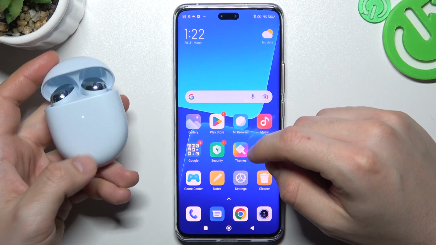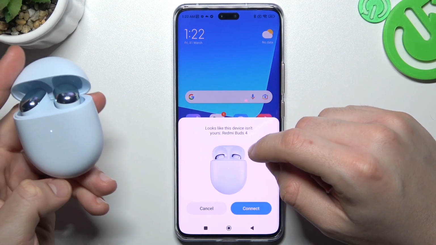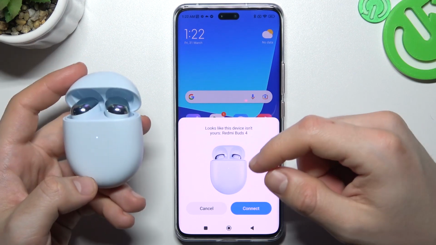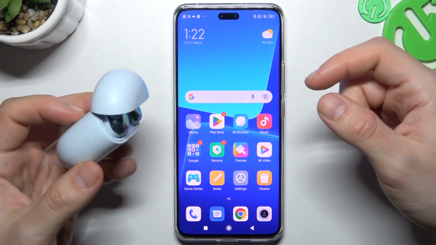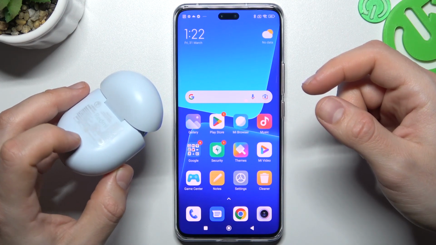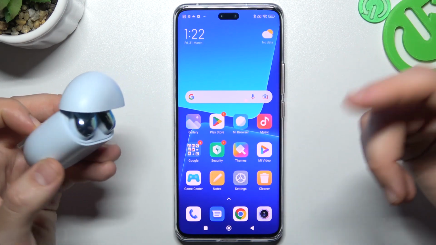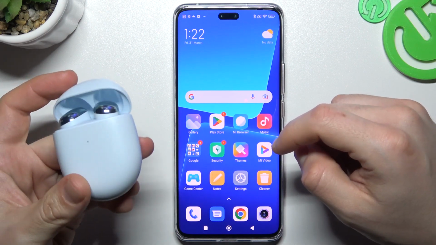Okay, after that you have to be sure that your Bluetooth accessory is in pair mode and it's visible for other devices. How to enable pair mode you will find in the manual for your device or maybe on YouTube. In my case I have to push this button for a few seconds, sometimes you have to click this button 3 times, for example. You have to check it by yourself.